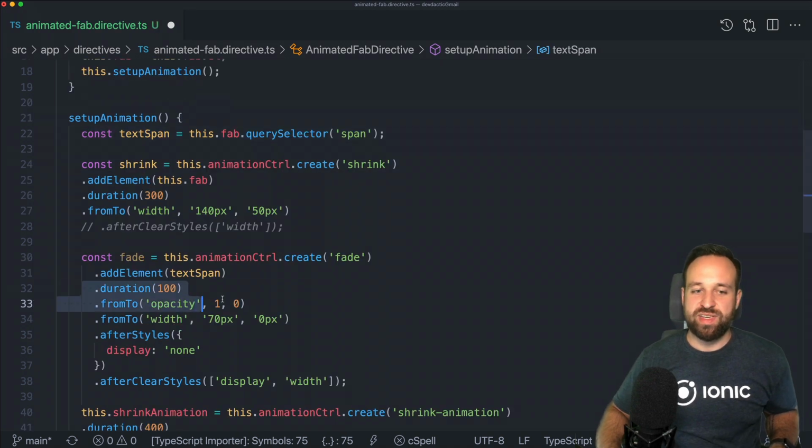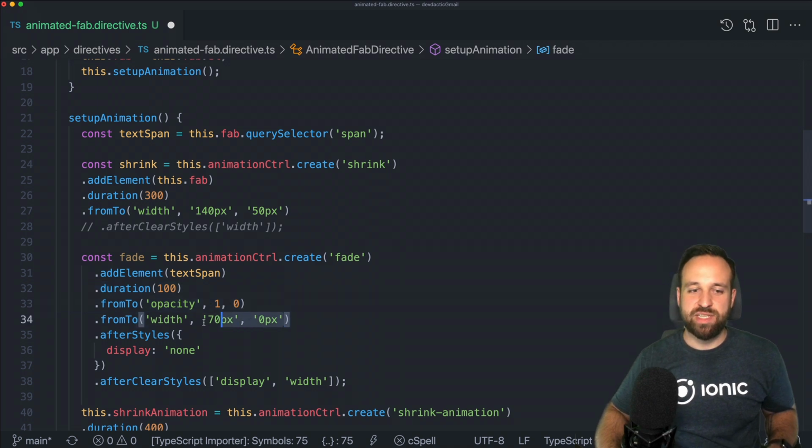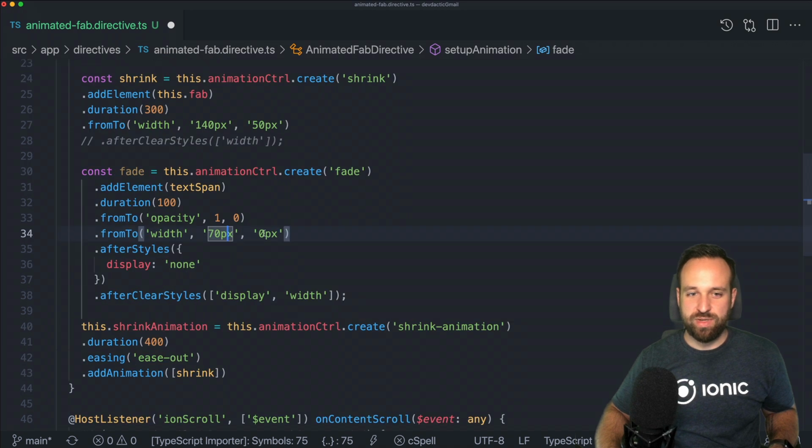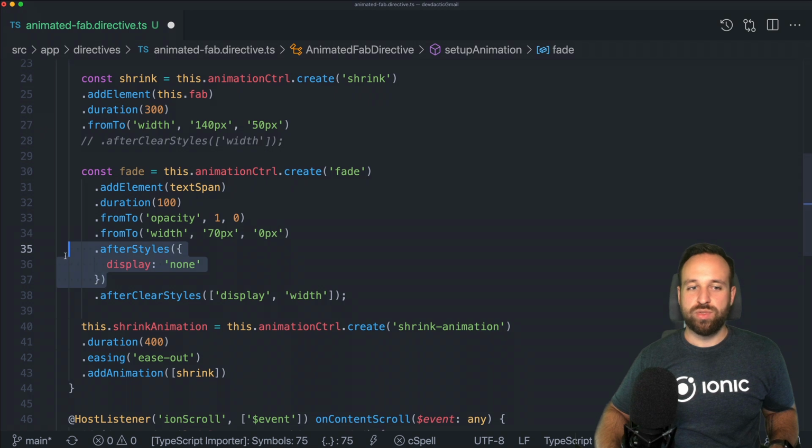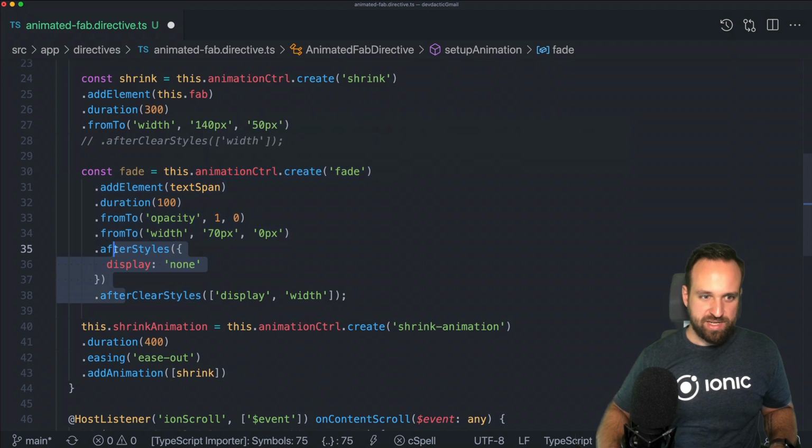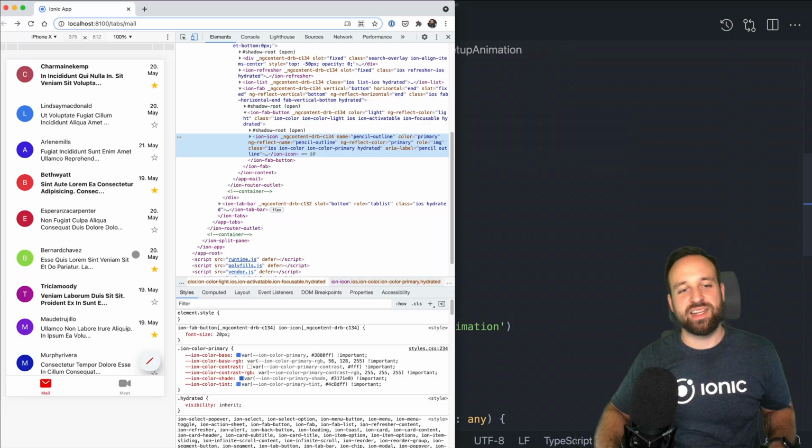And what we're gonna do is animate the opacity to 0 so it fades out, and at the same time we also change the width from the current width, about 70, to 0. And once we're done with all of this, we will also set display to none to completely remove it, as it's otherwise still in there. Maybe we don't even need this with the current setup. Let's comment all of this out and give it a try.